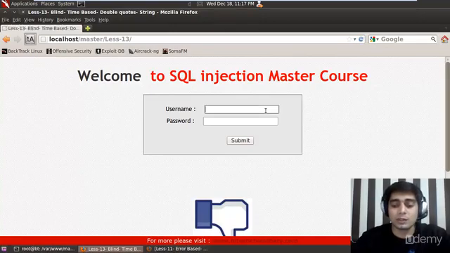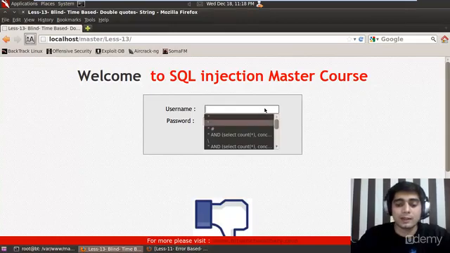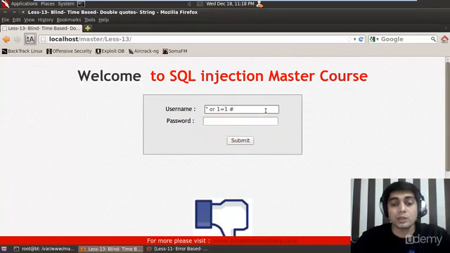Okay, it hasn't worked, so let us try again. Let me try double quotes. Okay, if it is not working, what can be the other thing that might work? Let's try double quote and a bracket.